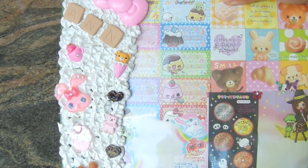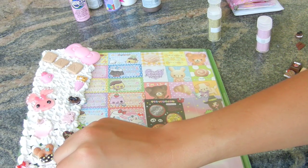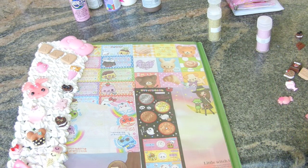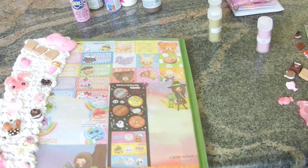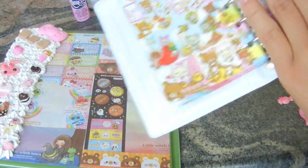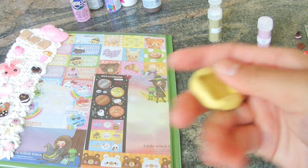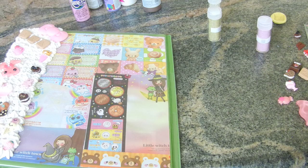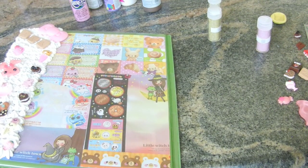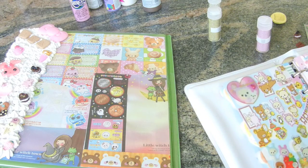There it is — gold, silver, and micro marbles. If you don't think you've done enough, you can just put more stuff on to your liking, and you can even put cane slices on. But I really like this the way it is — it kind of just looks like a dessert kind of feel. If you have Scrabble letters and you don't want to waste them and ruin the game, just make a mold out of it — that's what I did. You can also use Bananagrams pieces. I really like puppy stickers, so that's what I'm going to put on the outside as a cute decoration, kind of all over the place to spunk it up.